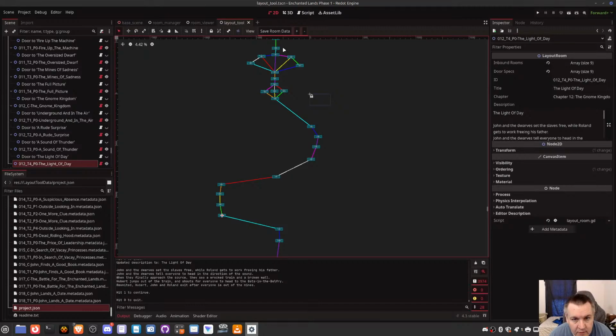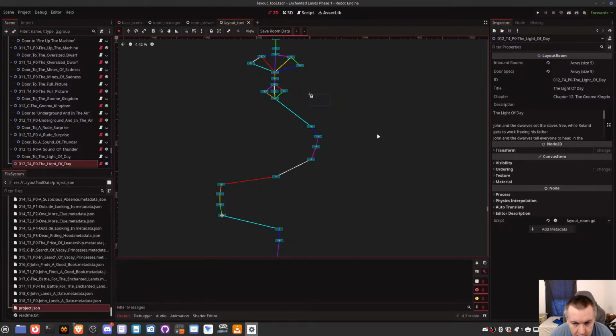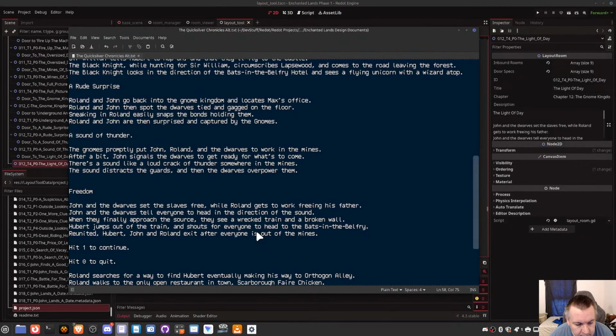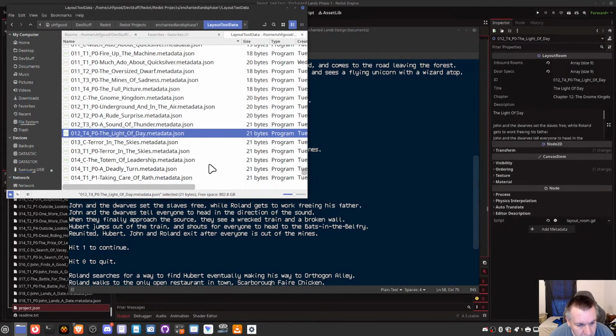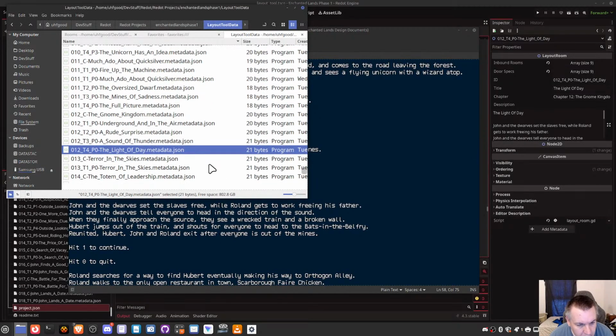Okay, so now that we got that, let's say room data. Okay, we'll clear that out. And everything is good, I think. That's the metadata. All right, so we've effectively got rid of a chapter and compressed it.